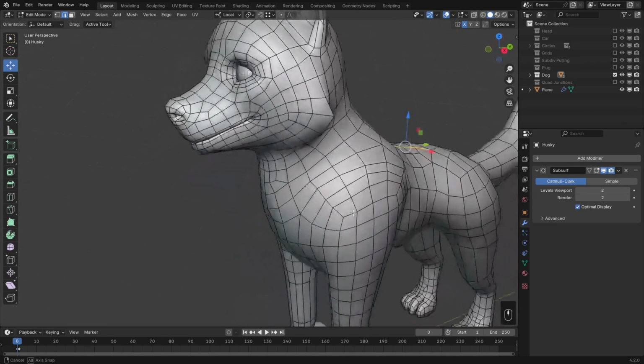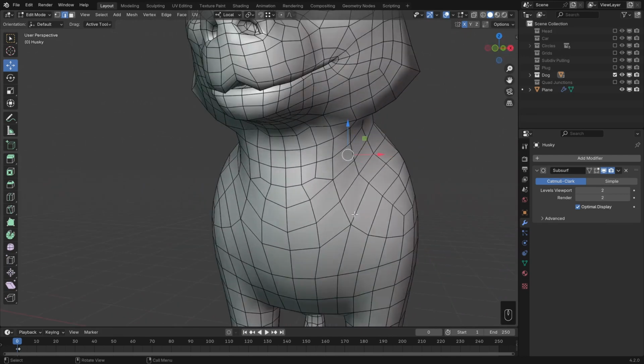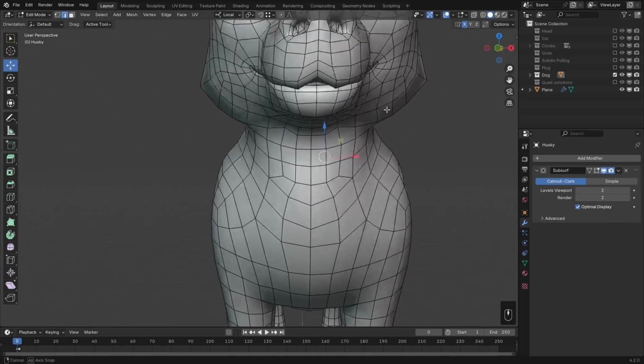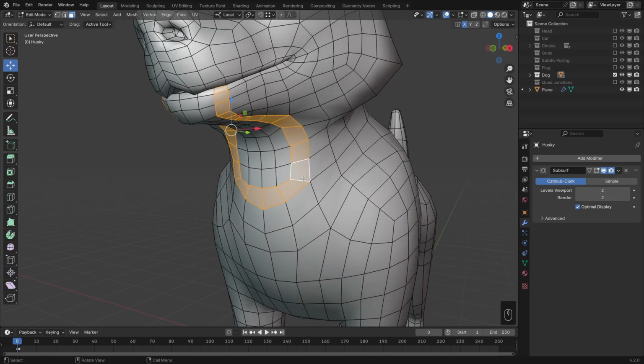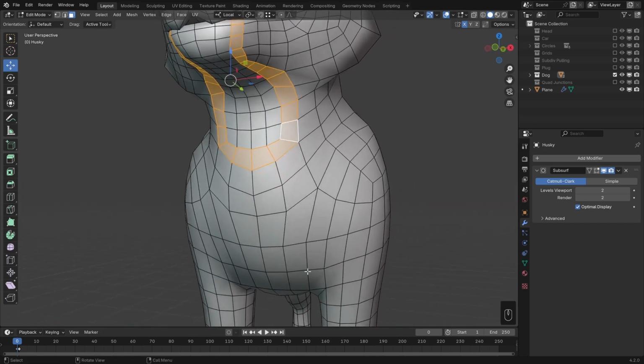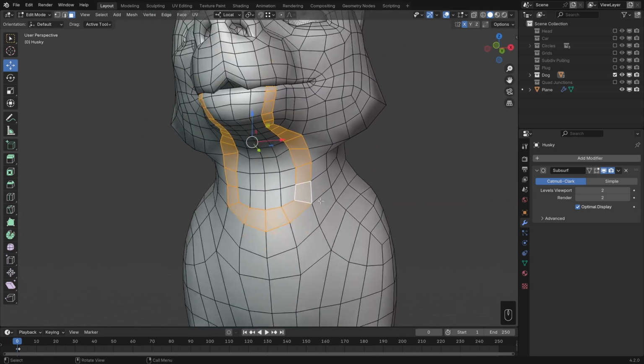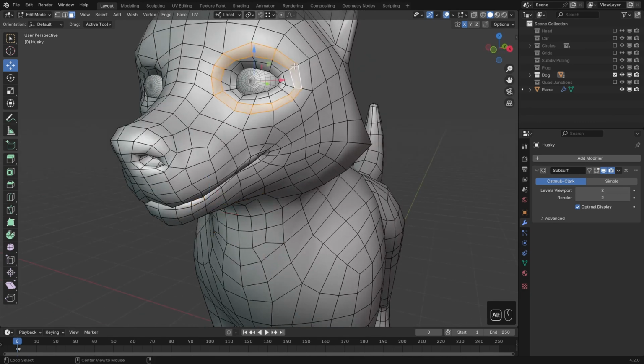I'm doing the exact same thing here on the front, where I have a lot of loops that are needed to define the mouth, but if I let those run down and through the body, it would create a lot of pinching because those loops would be way too close together. So I used one of those junctions to just loop this back around itself. And you can spot those same patterns anywhere where these loops take a turn.